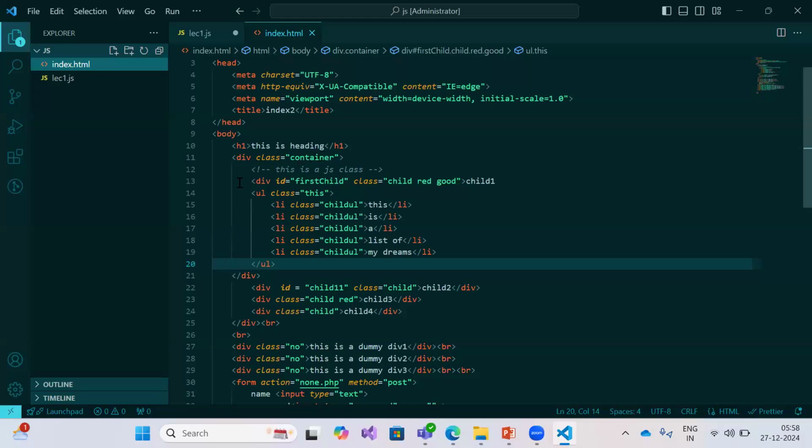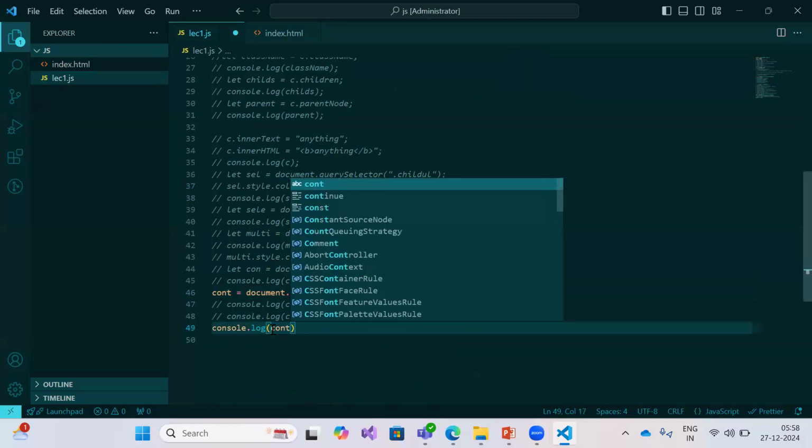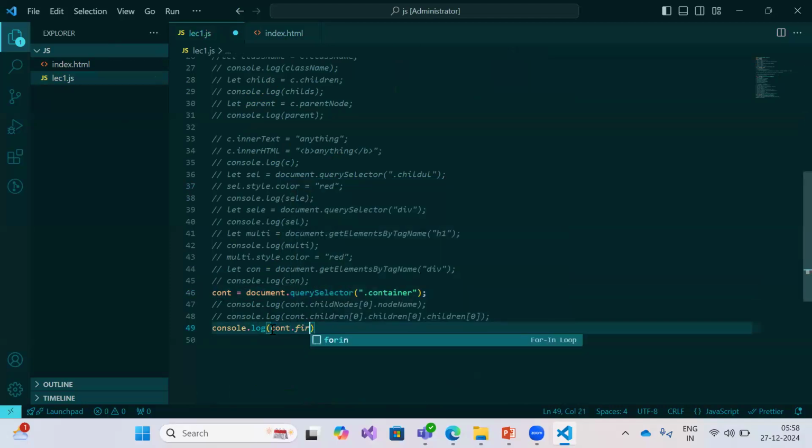This div, isn't it? Line number 13. So now if I search for its first child, with console.log, we have already selected this container and stored it in a variable called cont. So we can say cont dot firstChild.